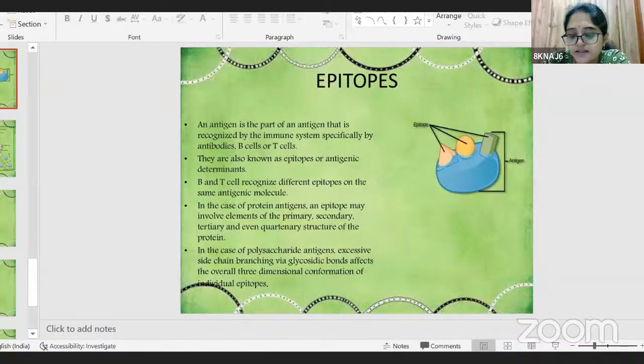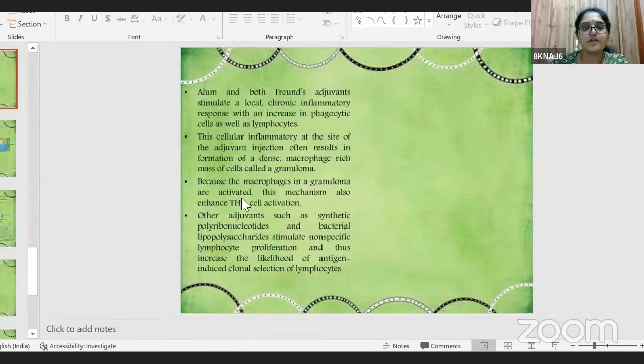Now, T and B cells recognize different epitopes on the antigen. B cells recognize the soluble antigen when it is bound to the membrane-bound antibody. T cells recognize only the peptides when they are combined with the MHC molecules on the surface of the antigen-presenting cells or the altered cells. So T cells cannot be considered apart from their associated MHC molecules as such.